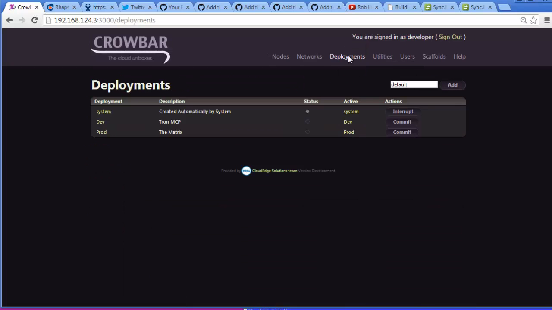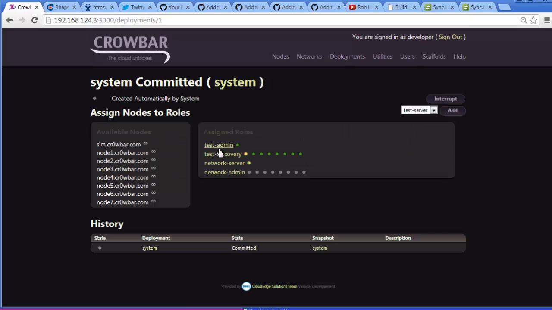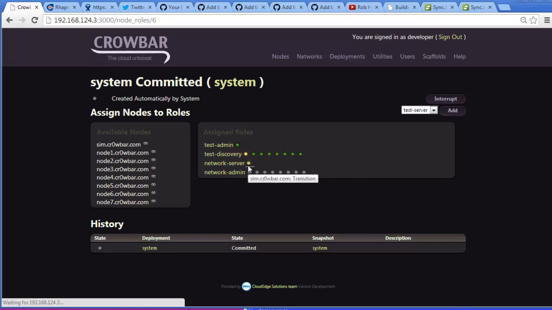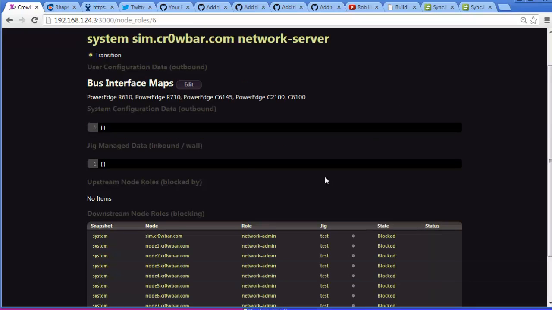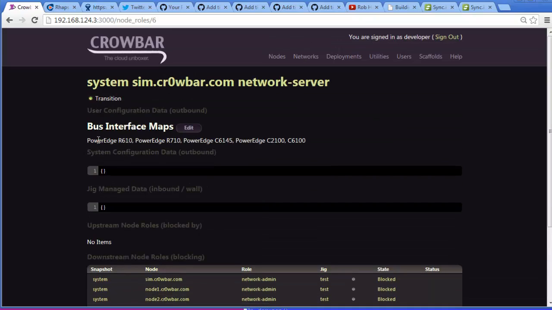And then what you'll see from there is that we've got this system deployment, and in system deployment you can actually watch the activity that's going on. One of the big differences for Crowbar 2 is that all these node roles are very specific. Everything we do, we can actually go in and see exactly what's going on in the system on which nodes, and if there's a problem, what's getting hung up. And from there we can go and edit it, make changes.